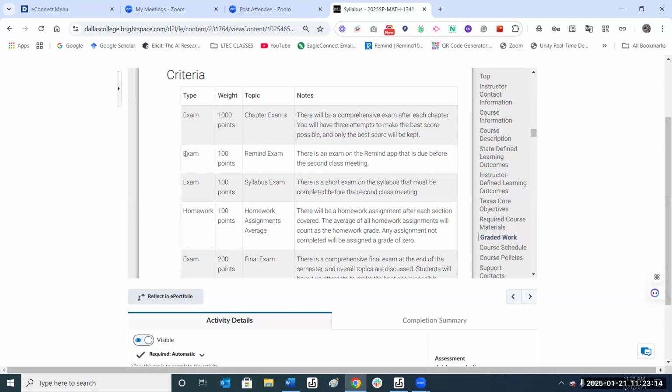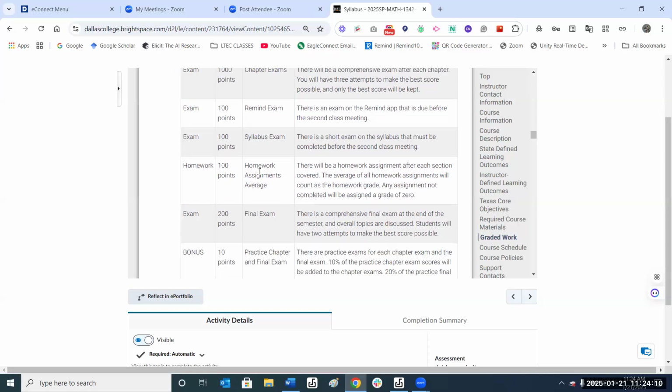We'll have, these next two tests have to be done before your next class period. Actually, we'll pretty much do that today. A Remind exam and then a syllabus exam. These will be the easiest exams that you may ever take in your life. The syllabus exam is to look over the syllabus, which we were talking about today. And once you do that, send me a message on Remind and tell me that either you understand the syllabus or you don't understand the syllabus and you have questions. That's it. Once you do that, you get hundreds for both of those. You don't do that, you get zeros for both of those. So it's important. You have to do both of these. These are grades. These are actual grades.